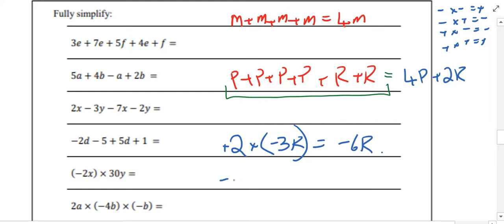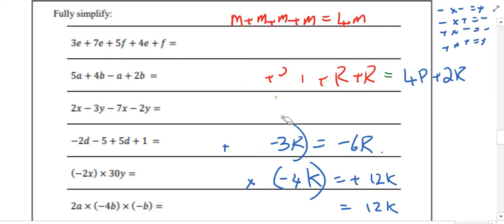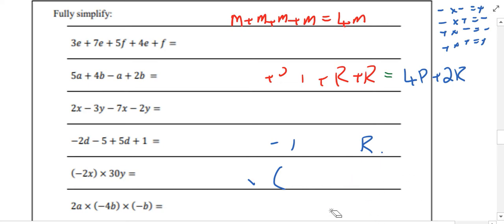You have a go at doing negative 3 multiplied by negative 4, and this time let's do k. Off we go. Okay, so a negative times a negative is a positive. 3 4s are 12, and we've got k. And it's not customary to write the positive in there. Okay, let's try one more, and then we will move on.